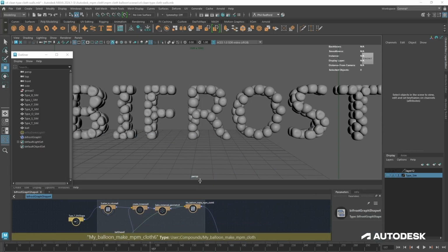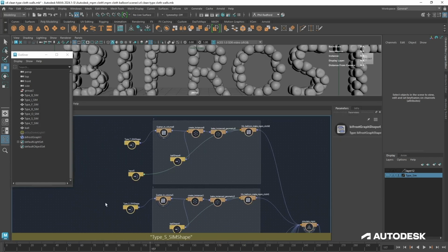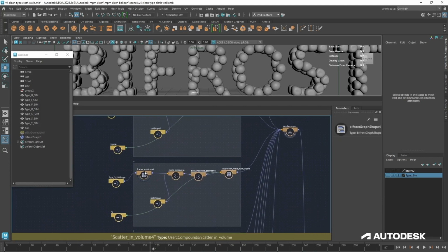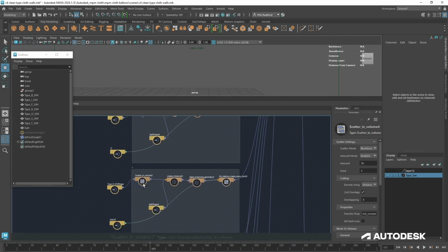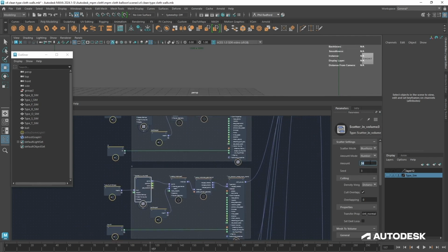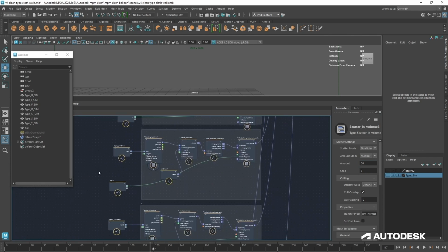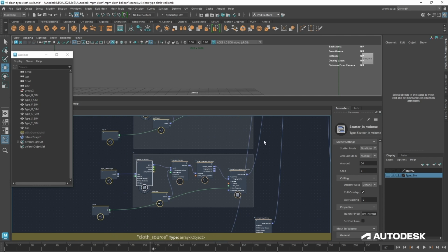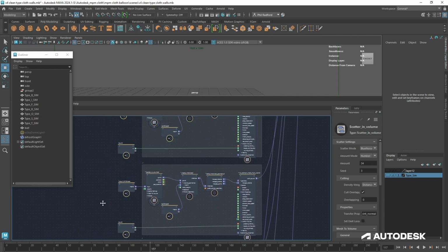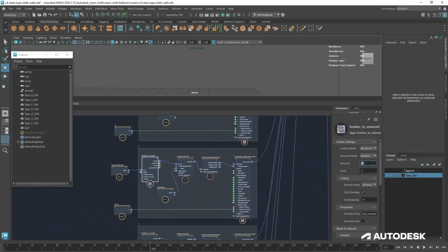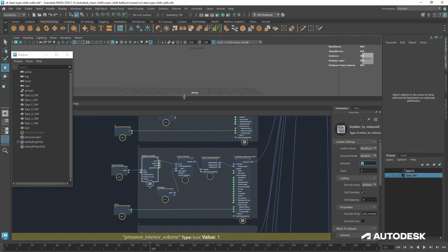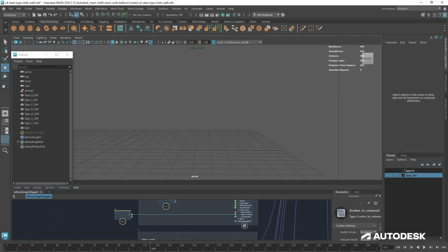Right, let's do O and R. So let's just find O and R, which we could do easily because we've named everything nicely. So in the O, I'm just going to take that up to, let's go 30, and then on the R, I'm going to do the same. I'm going to put that up to 30. Let's add in another 6. We'll see. What was B at? B is at 34. So let's just do the same with R, perhaps. Let's go 33 with R, and we'll do one final play blast here.